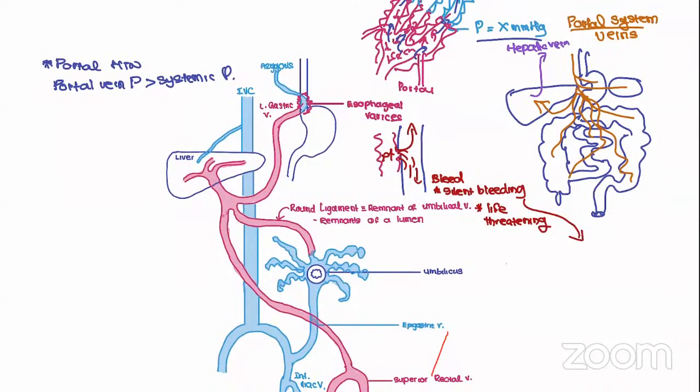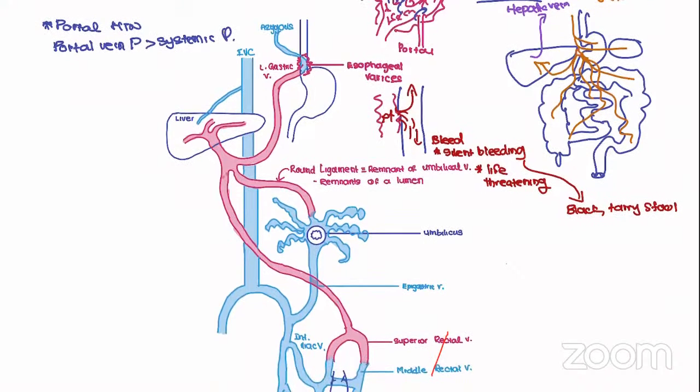How do these patients present if there is severe bleeding? What's the sign? Have you heard of something like this? Basically, black tarry stools. Because there's blood, it can cause black tarry stool. The blood is going to be processed. It is not going to be bright red blood. This is processed blood. The blood will be broken down.